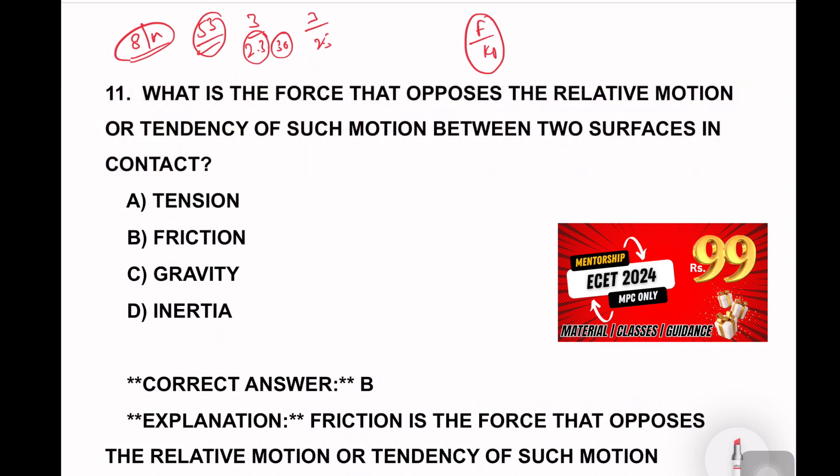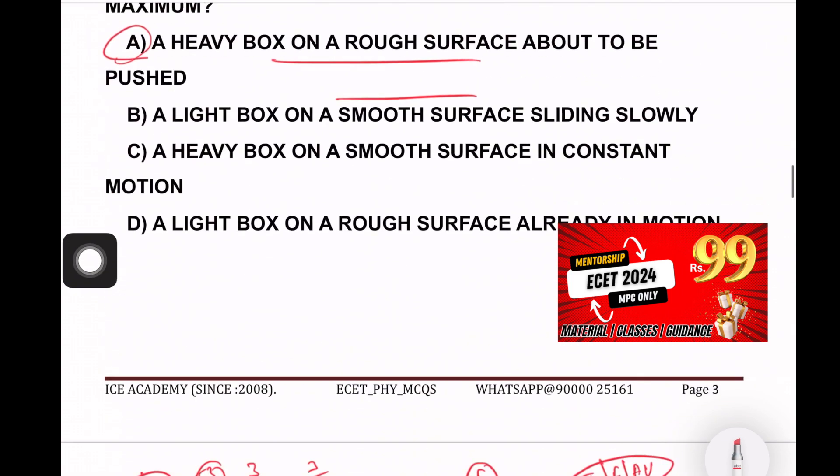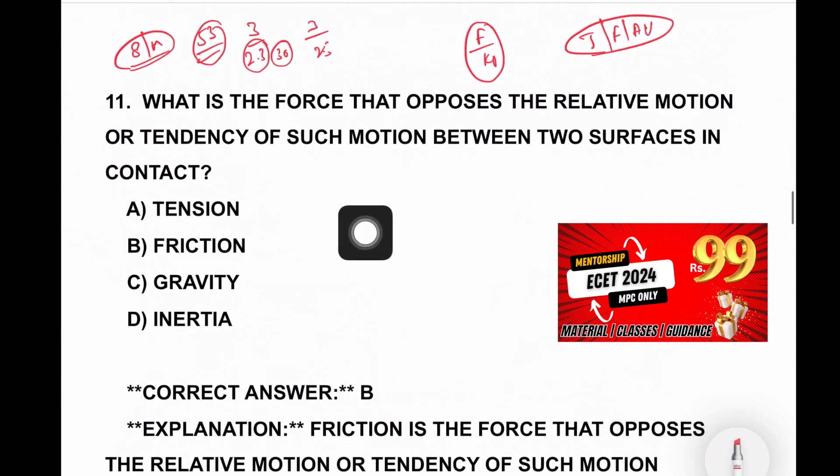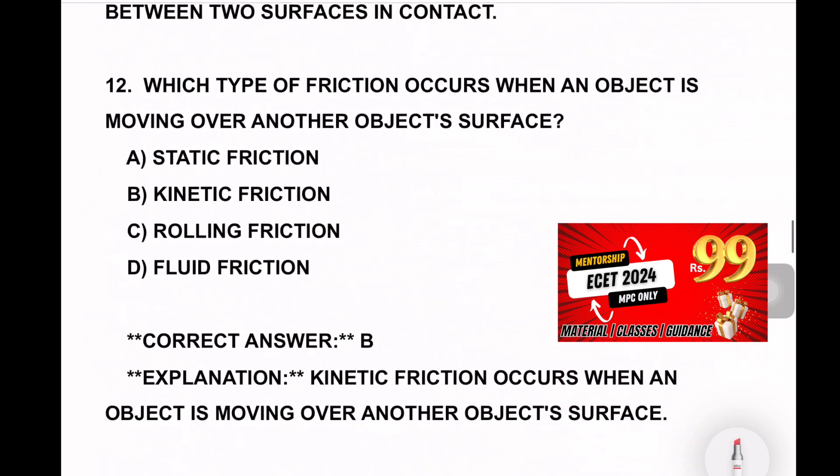Well, we will talk about some topics to determine what he has done in the physics of friction. Chemistry is going to be acid and bases in theory topic. We have a little bit of practice. Okay sir, first question, I mean 11th question. Already one to ten questions we have a previous approach. So now we have 11th question, this is friction topic. What is the force that opposes the relative motion or tendency of such motion between two surfaces in contact? So options: tension, friction, gravity, inertia. Yeah, so right answer is friction.